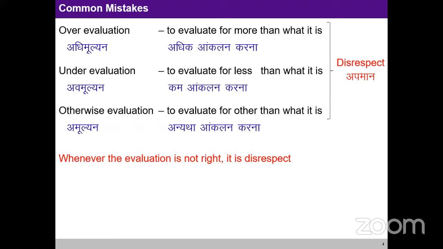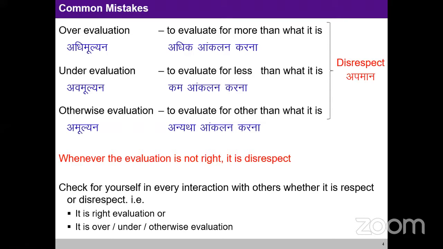Very true. So we can all see that this is something that is not naturally acceptable. It's not naturally acceptable to us when people under-evaluate us, but more importantly, even when they over-evaluate, they think that we might feel good, but actually it is not naturally acceptable and we feel uncomfortable. And this is a type of disrespect. This is what we are also saying. Nice. So now we have to check in all our interactions with other people, whatever our interaction is, whether we are interacting with respect or disrespect.